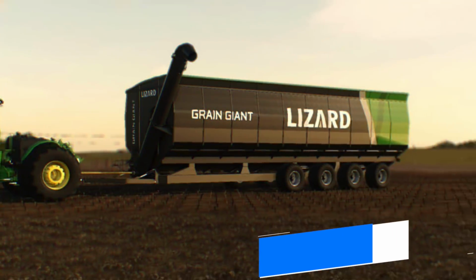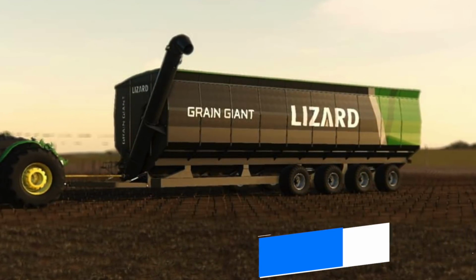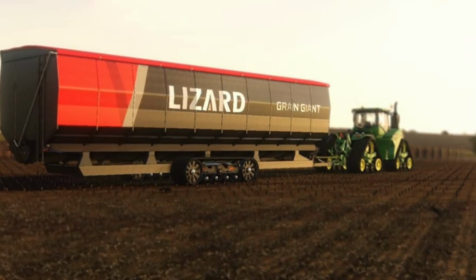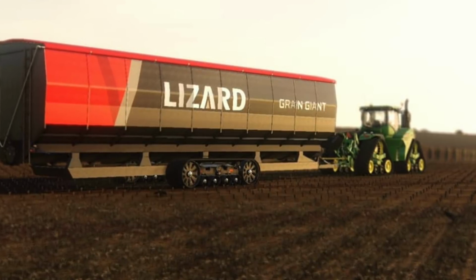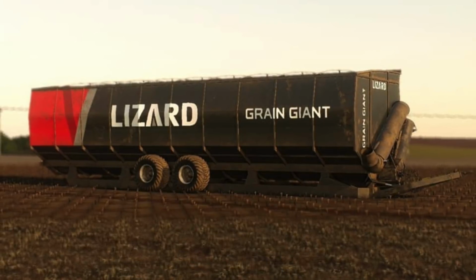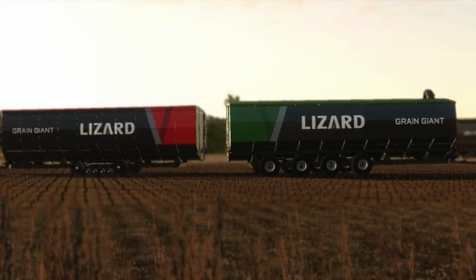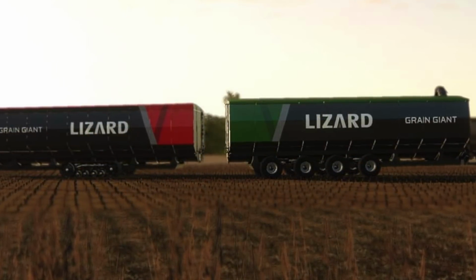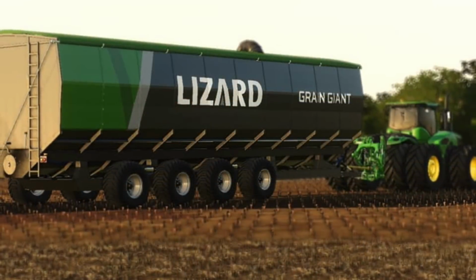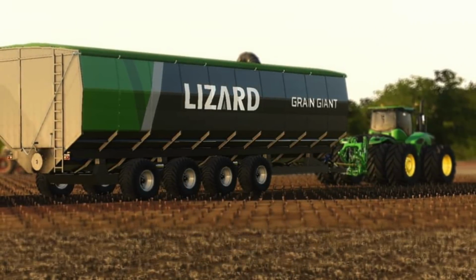We do have a few trailers to talk about today, all of which are pretty awesome, I must say. The first of which is the Lizard Grain Giant from Aorus, creators of the F350, which we're going to talk about in a minute. They say that there's not much left to do on this one before the mod is finished. It will have options of red and green stickers on the back, with 3 different colors for canvases on the top. You'll also be able to have track options or the option of 4 or 8 tires, though you'll probably want to go with 8, because this is going to hold, wait for it, 209,000 liters. You heard that right, 209,000 liters. This trailer is going to be a monster, and yes, for all platforms.